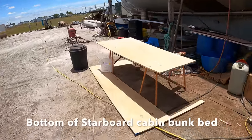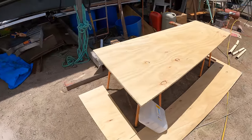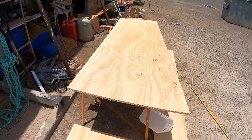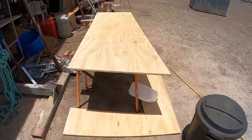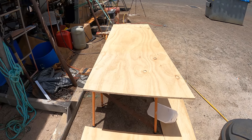This morning's project is basically chopping out a piece of plywood. This is going to be the base for one of the sea berths in the cabin that we've finished off. So I need to cut this out to the right shape, which I'm pretty sure I have now. Give the edges a bit of a quick sand up, clean the whole thing up, and then epoxy it and get it ready to go in. And then we'll install it in that bunk.